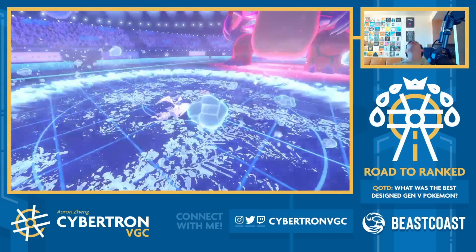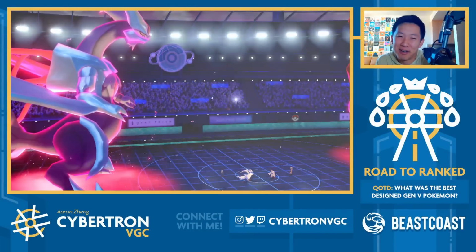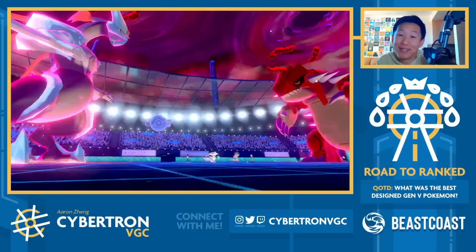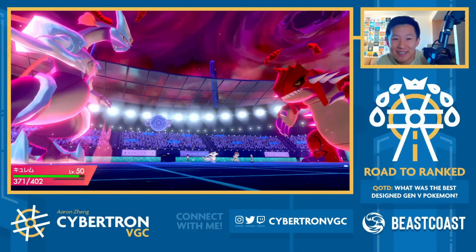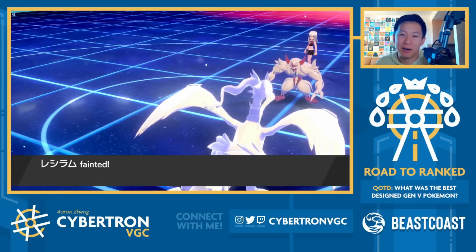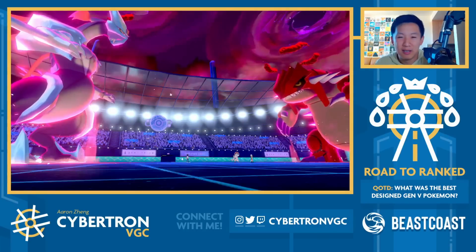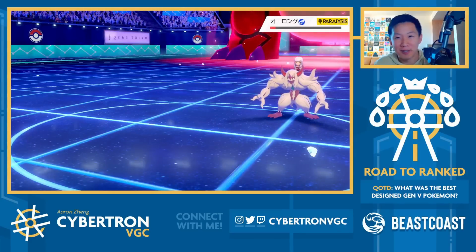Oh, it was so close! Oh, that's disappointing. Okay. It was Weakness Policy Groudon. Oh my gosh, what? Okay. That's a bummer. Like, a burn there would have put me in decent shape. Slightly higher damage rolls would have put me in decent shape as well. Yeah, I don't regret going for the Wormwind, but yeah, they're like one tick away from fainting, essentially.